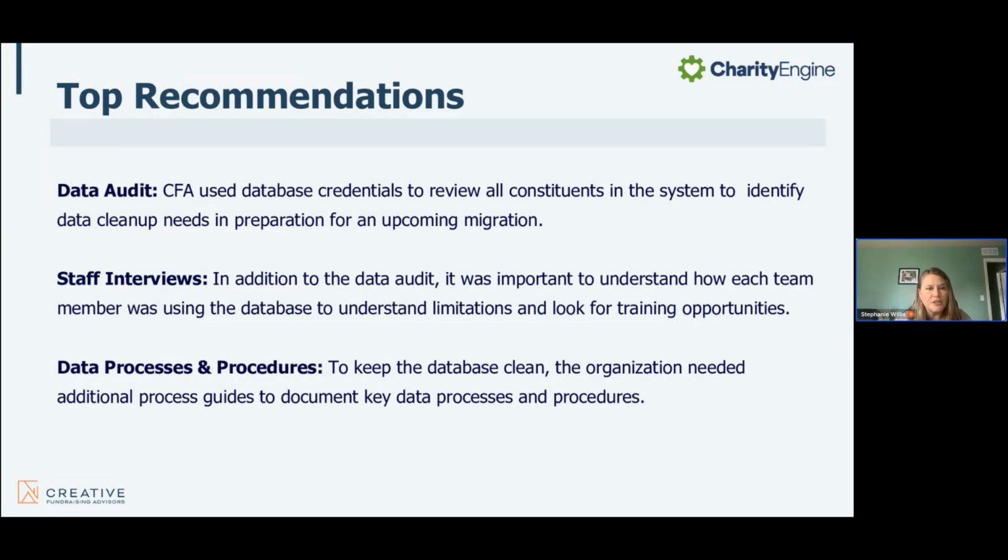But the third recommendation that I think sometimes gets overlooked is you can investigate and you can clean data, but where is that bad data coming from? And so processes and procedures are really important. I'll share my favorite ones later in the presentation, but there were no processes and procedures. And honestly, that is so common. If you're like, Stephanie, I don't have them, that's so common, I promise you. And yet it's part of the ability to keep things clean and initiative is I wanted to leave them ready to go and knowing that in 5 years, they wouldn't have to contact me, et cetera.